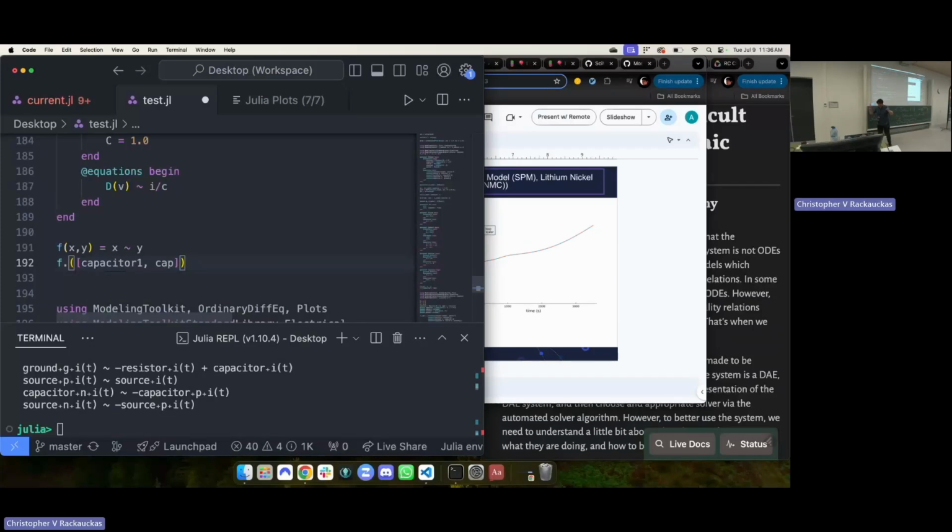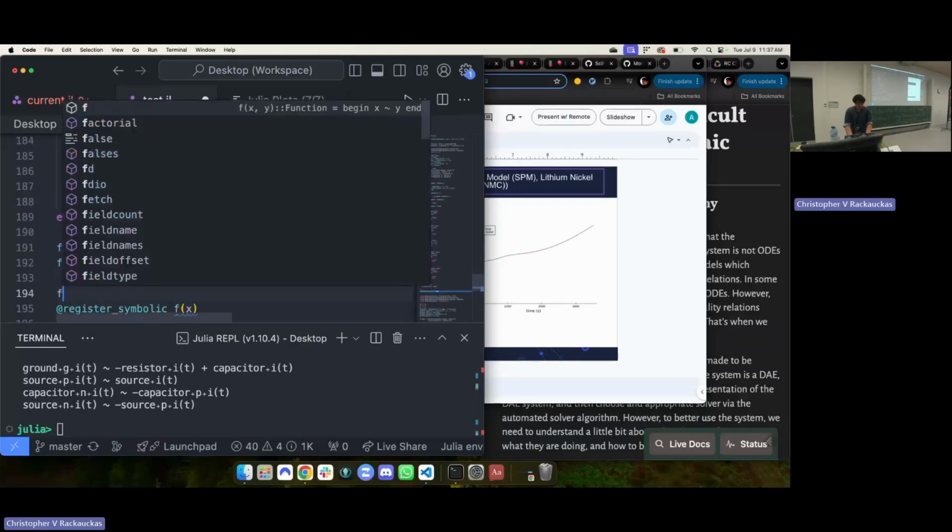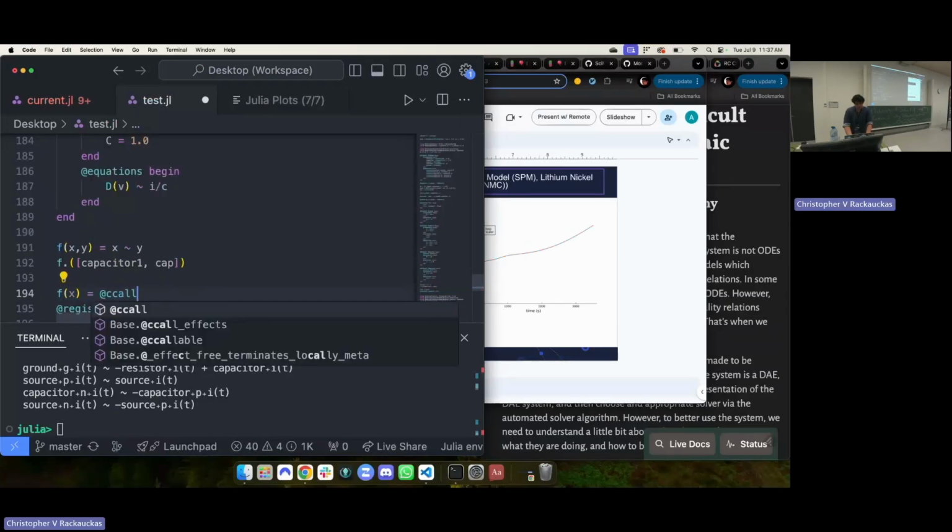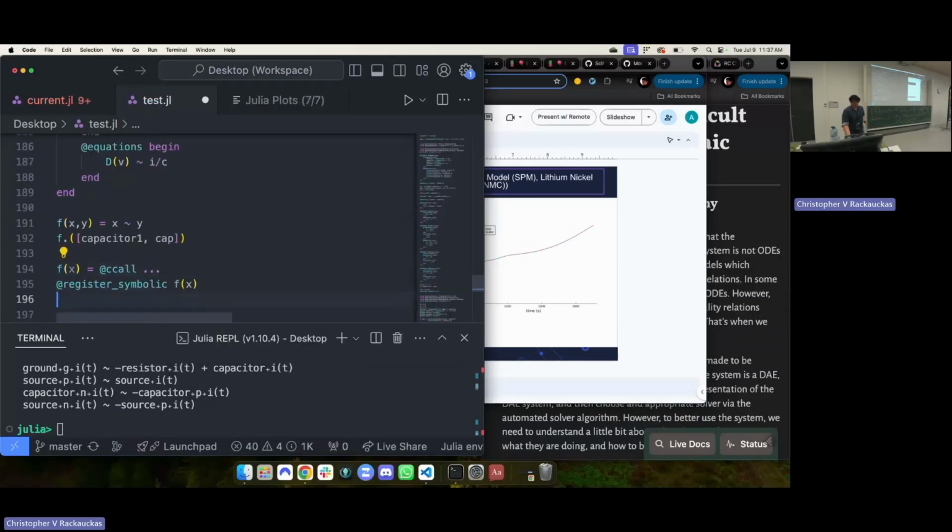Yeah. So the question here from the audience was, let's say I have a non-symbolic function. So let's say I have a function that is a C call, right? Does ModelingToolkit still work for this? So what you have to do is define a new function. You just say @register_symbolic, and you just say f(x), right? So let's say f(x) is equal to @ccall, doing something weird. You just have to tell the symbolic system @register f(x). And when the symbolic system hits that equation, it'll just say it's represented as f(x), right? We won't trace into it.